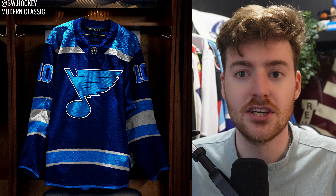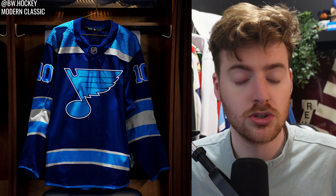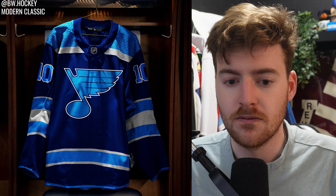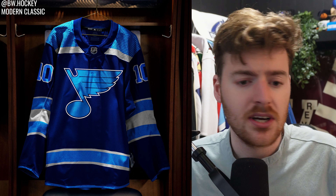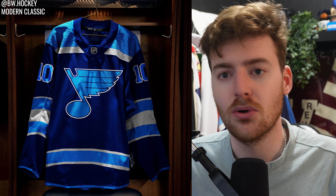Next up, the Winnipeg Jets. I was trying to take an old school design they've used before and add in elements of blue, maybe some gray, and then red. I just think it doesn't look very flattering — not a bad jersey design, just very dark. Next up, the St. Louis Blues. My biggest mistake here was not using yellow. I love the jersey design overall, but my only critique would have been to make those white stripes on the torso a little thicker to match the arm. I really took the approach of using two shades of blue — it's their team name, so why not fully go into the blue? I don't hate it, I just think yellow probably would have made more sense.